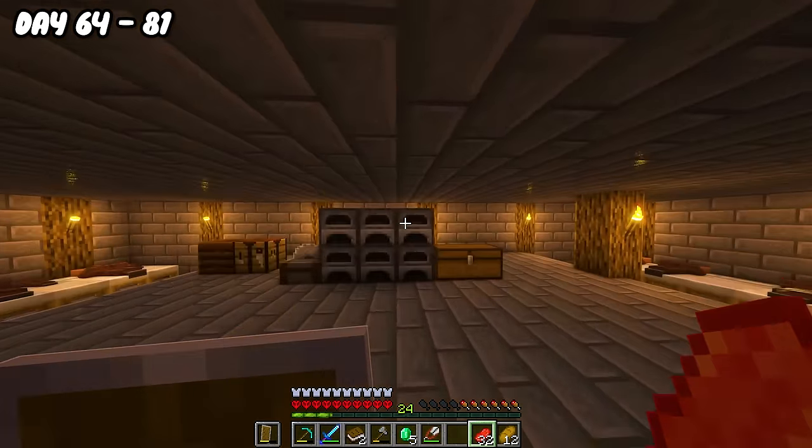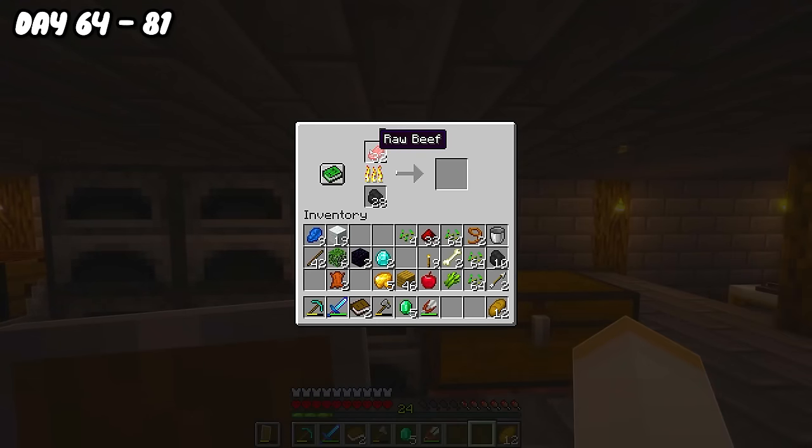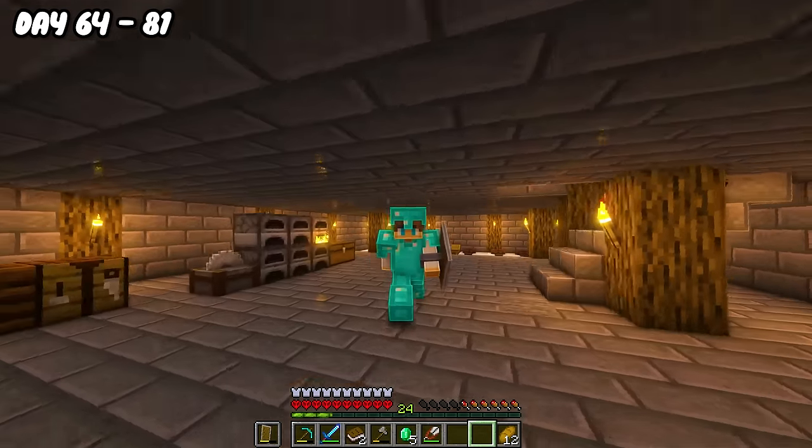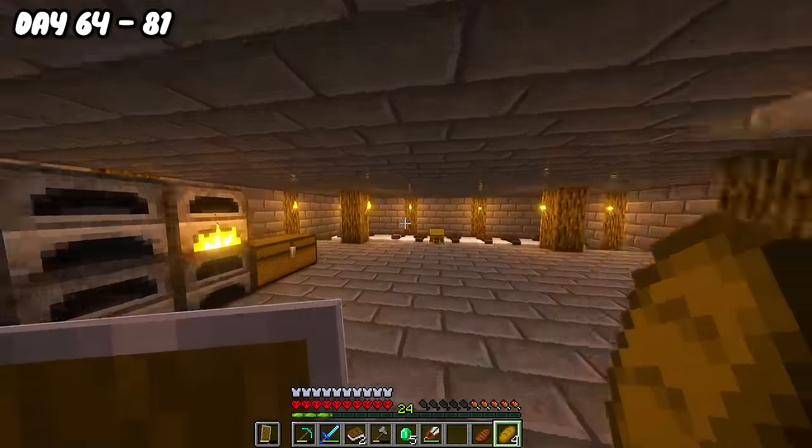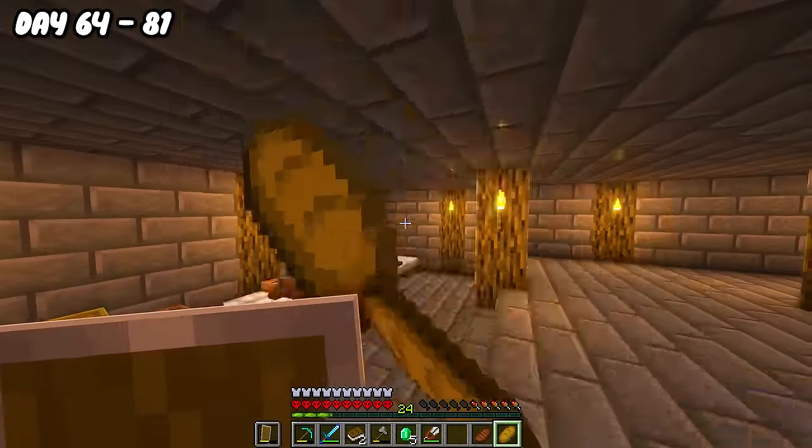Another great thing about having cows is I now have a completely different source of food. I have beef. We have so many villagers down here now. Look how many babies we have. They seem happy. Everybody seems happy. Let's give up my bread. I don't need the bread anymore.